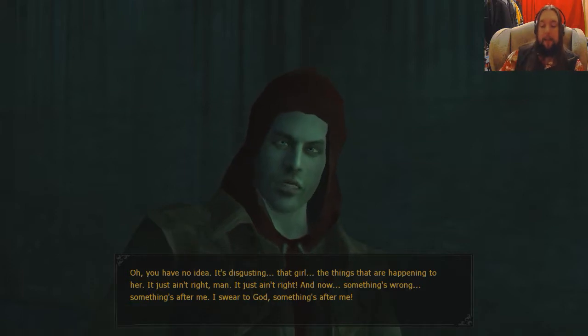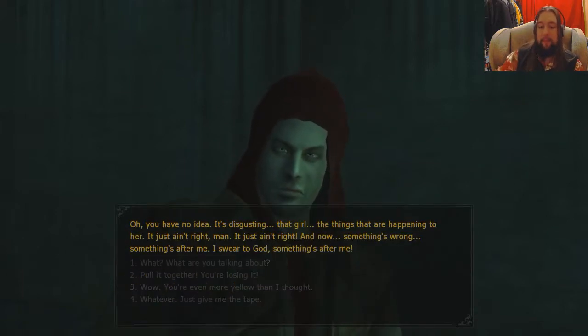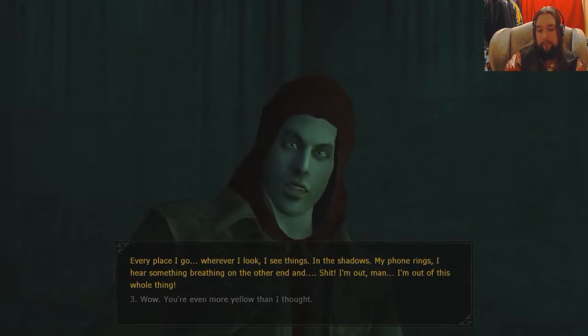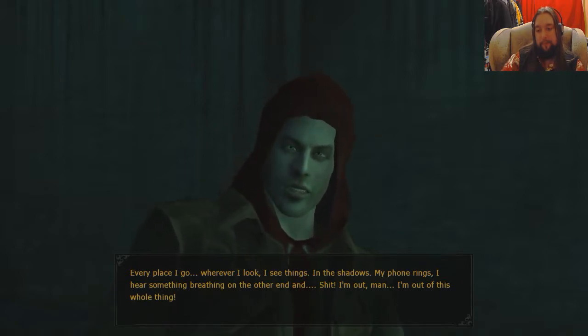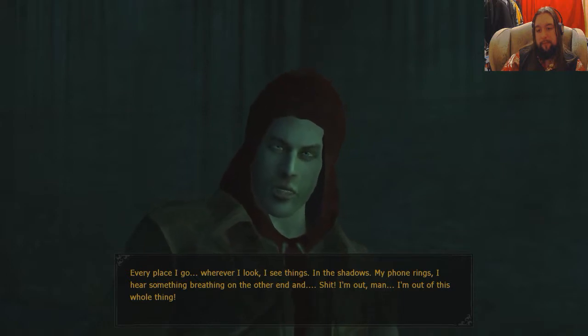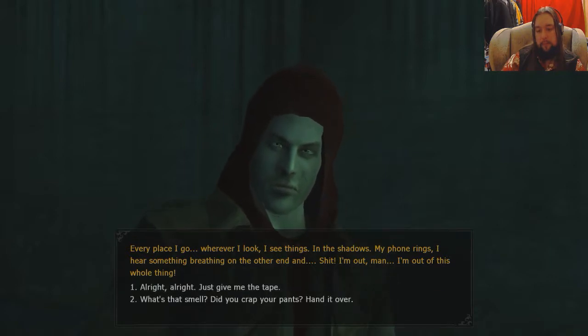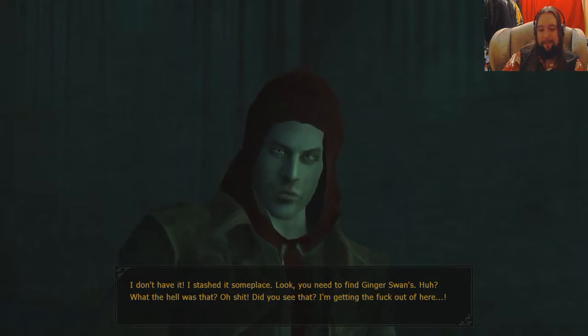Wrong. Something's after me. I swear to God, something's after me. Every place I go, wherever I look, I see things. In the shadows. My phone rings. I hear something breathing on the other end, and... Shit. I'm out, man. I'm out of this whole thing. I don't have it. I stashed it someplace. Look, you need to find Ginger Swans.